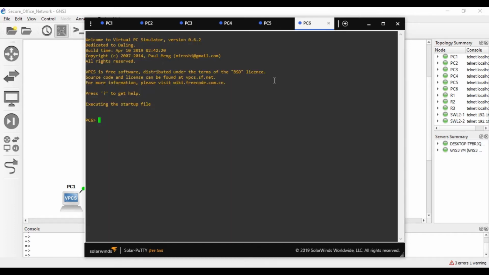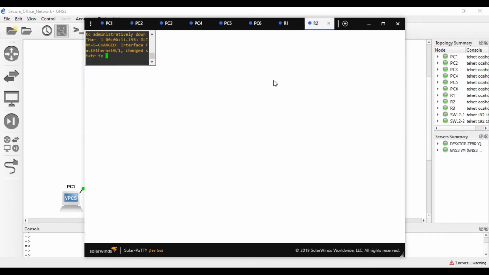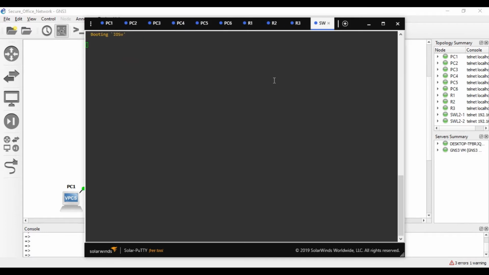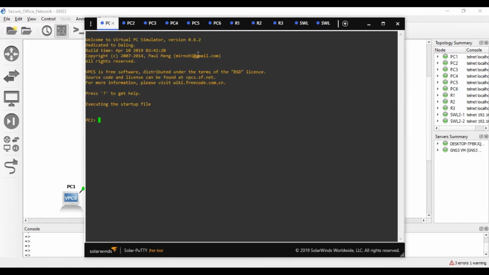As you can see, all PC configuration terminals are opened, and routers, and finally switches. All right, let the routers and switches boot. We will start the configurations.